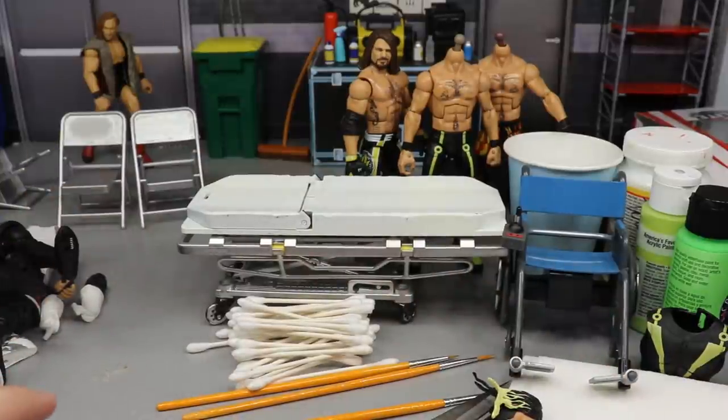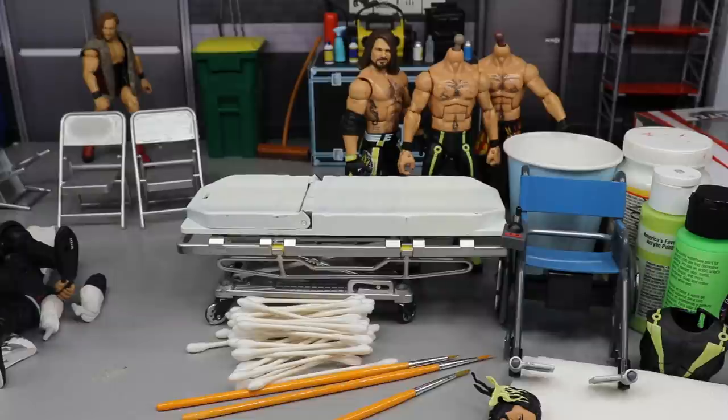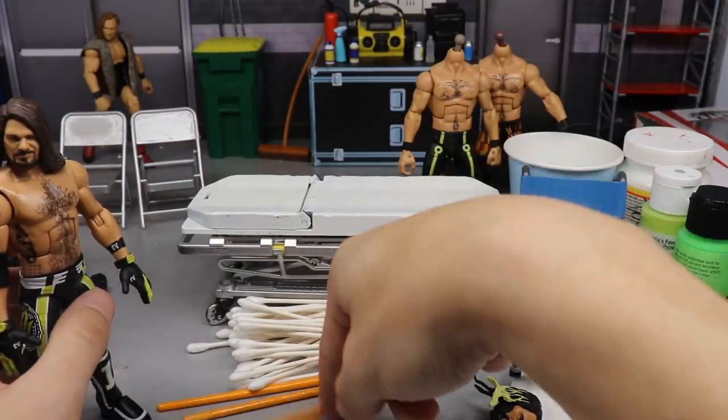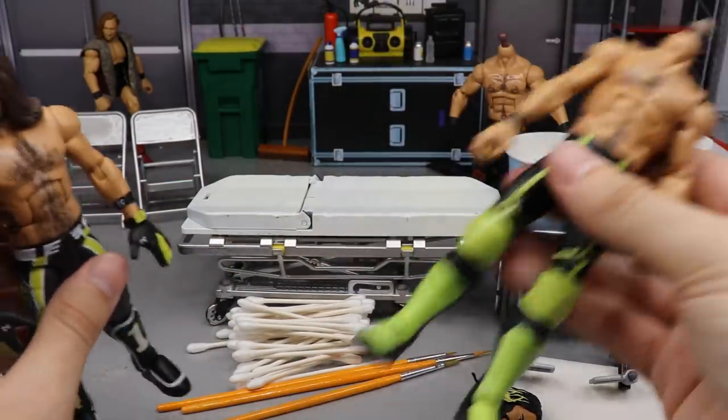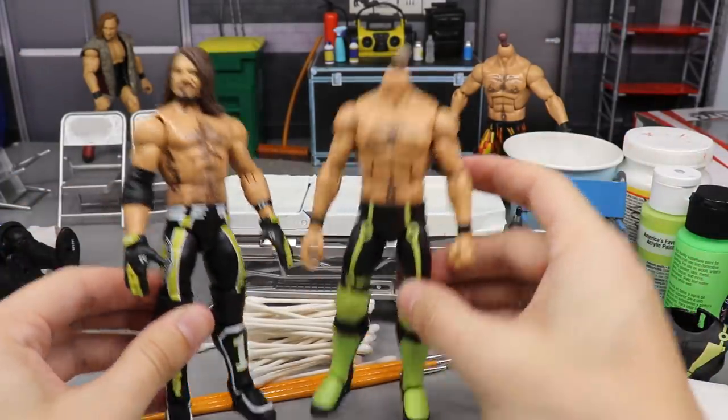And lastly, I have a really sick idea, and I got to shout out my boy Harrison. If you guys know Harrison's Pick Fed, EWF, he's a freaking baller, probably one of the best pick fedders in the game. He has AJ Styles and Seth Rollins in a tag team right here, and I'm going to kind of copy his idea, but not really. That's why I wanted to give him the shout, because this is what gave me the idea, seeing them together.